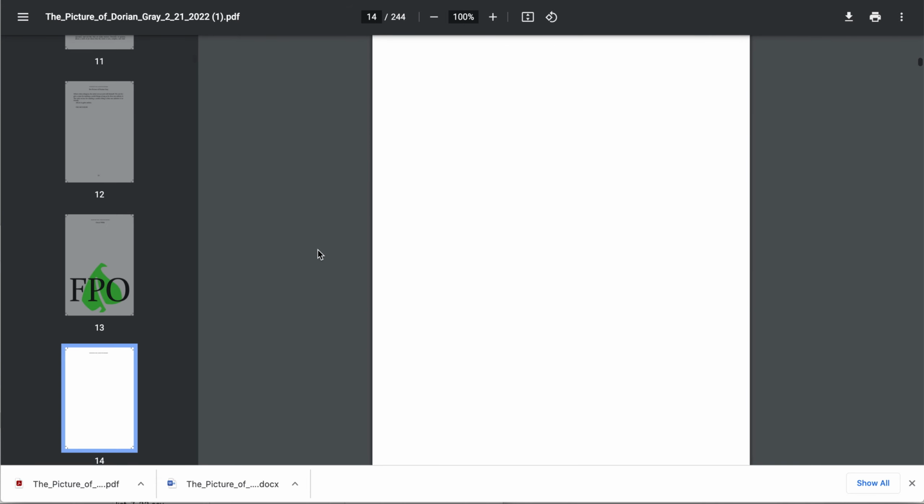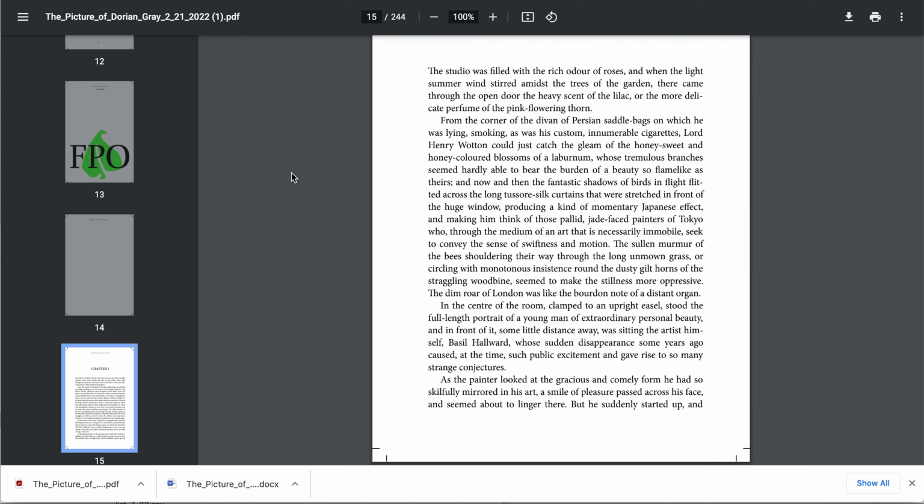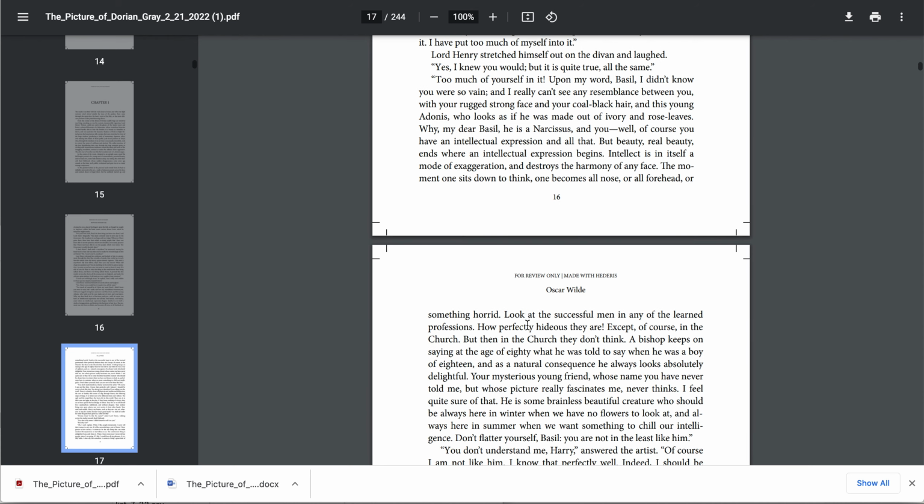And here we have a chapter. It has all the stuff that we saw in the app. And it also has this watermark that's added to every single page.